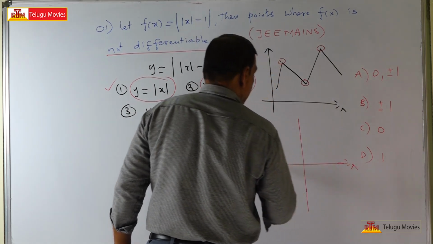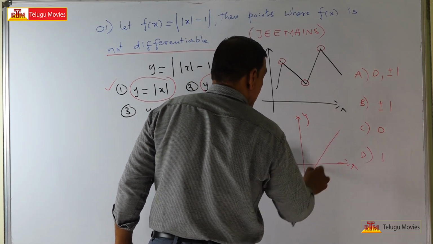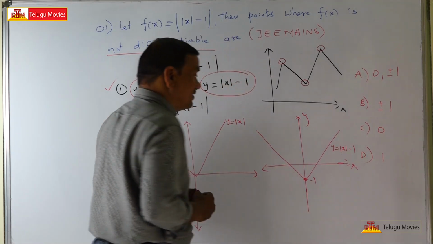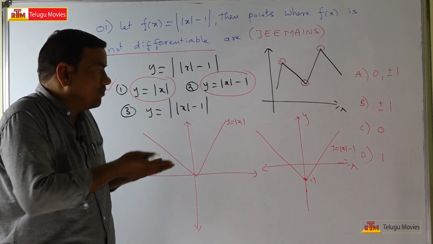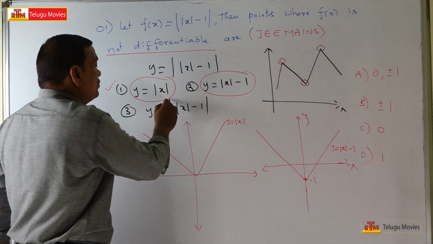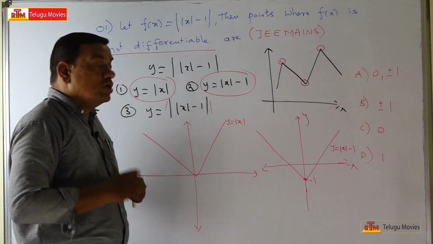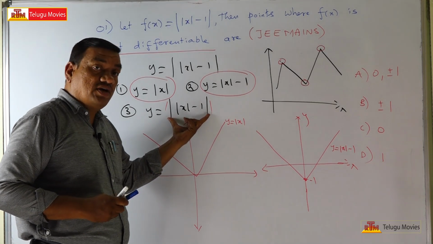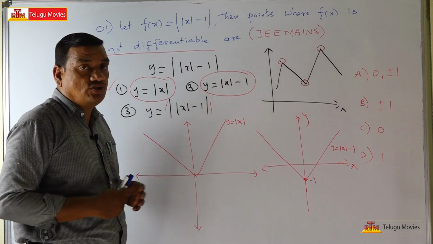So this is the x-axis and y-axis. This will be your y is equal to modulus of x minus 1. So this is minus 1. The total graph, the same graph, will come down by 1 unit. So this is modulus of x. Now coming to the graph of modulus of x minus 1. Here there won't be any negative value. Why? Because we are putting the modulus, which means y takes only either 0 or positive values.